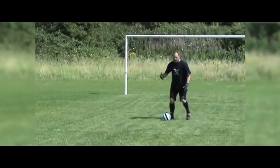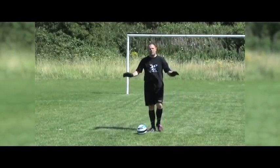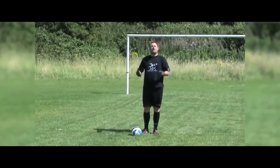Obviously half volley, if you're good at half volleying, you could be brilliant at half volleying where you let it bounce, but the ball's full of mud, you can't do that. So guys, there's no right or wrong answer. What you've got to do is be good at all of them.